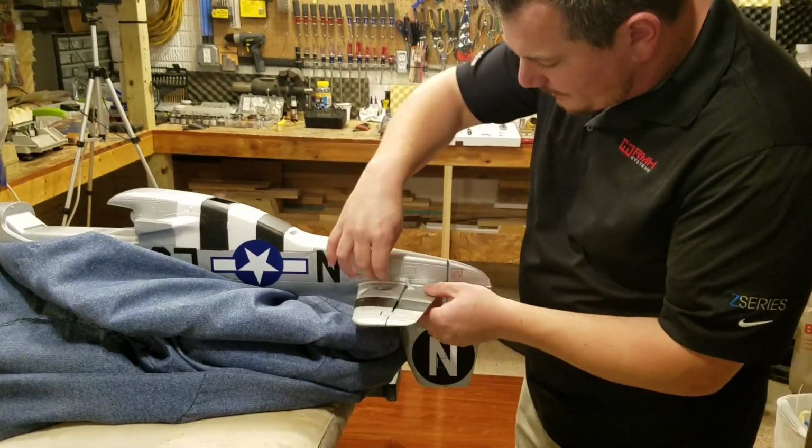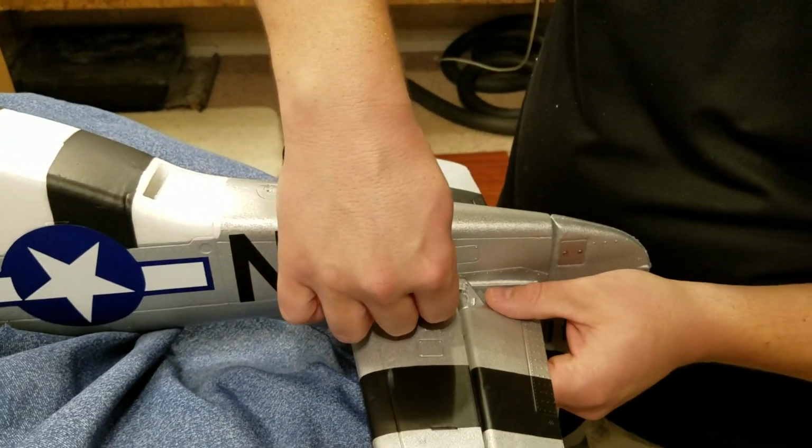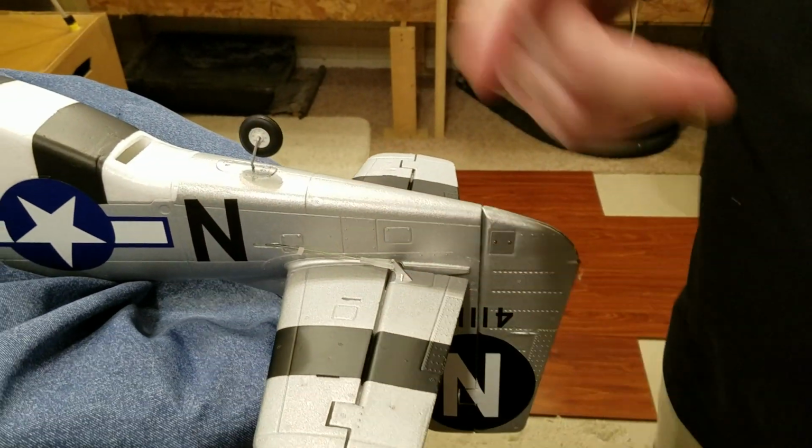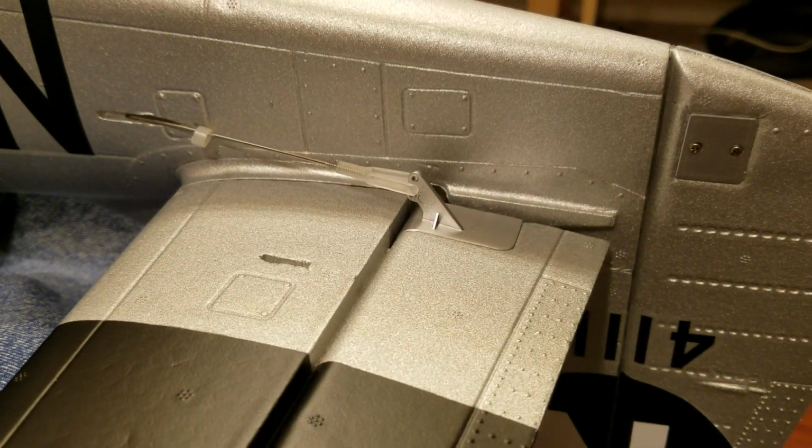Okay, now come over here, Esteban. This is the control horn for the elevator. We don't know the exact position yet, so we're just going to stick this into the middle. And this is one of those things where the manual will actually answer for us exactly which hole we're supposed to put that in.